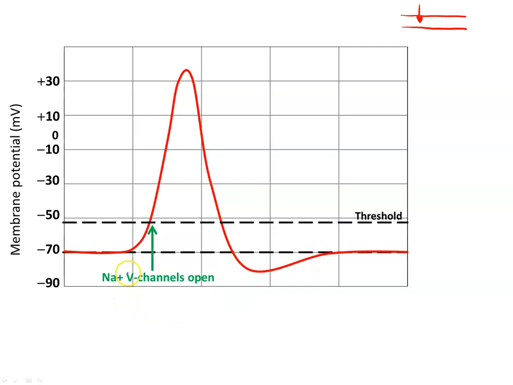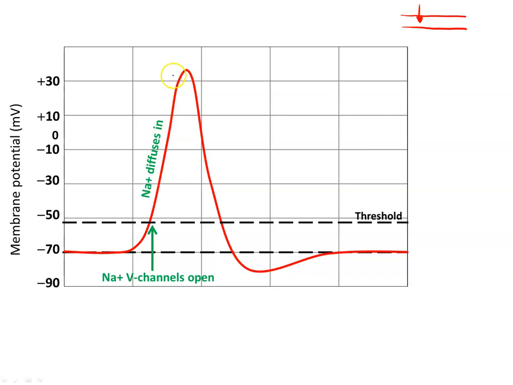So please make sure that you understand V channels. It's really voltage gated channels. Okay. I hit threshold. I have a voltage that is positive enough to open up these voltage gated sodium channels. And of course, because sodium is constantly being pumped out by the sodium potassium pump, I have a gradient. And then that will allow me now to have sodium come rushing into the axon. Okay. That's what's happening here.